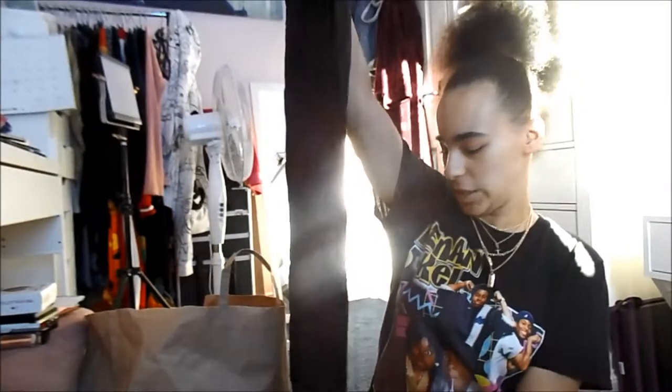Next I got two pairs of jeans because my black jeans were no longer black, and also one ripped right up the middle of the thigh, and the other pair were ripped jeans that just covered the whole of my knee, so they were no longer subtle ripped jeans - they were just disgusting. So I bought some more plain black jeans. I got two pairs of these super skinny, high-waisted ones and they are so comfortable. I got these in a size 12 and they were £9.